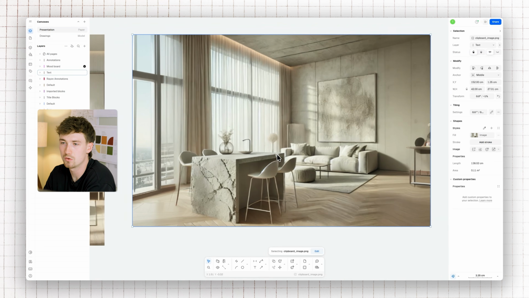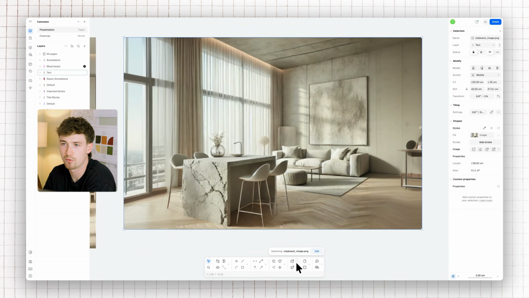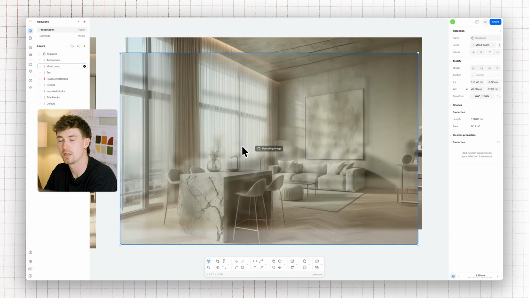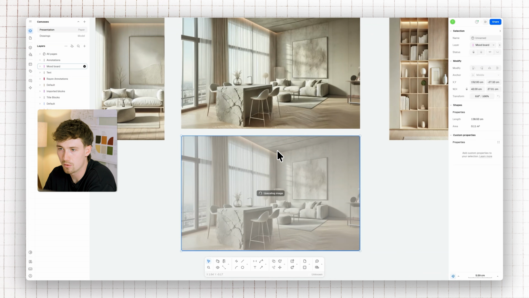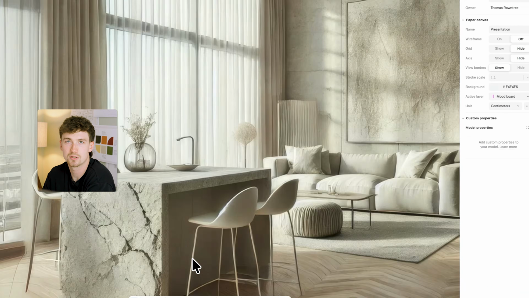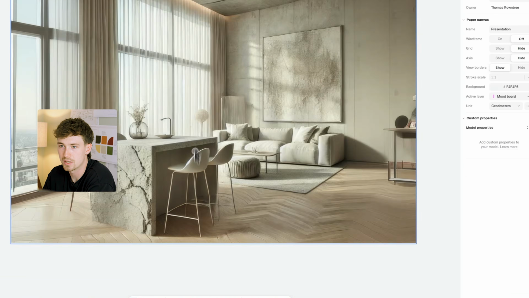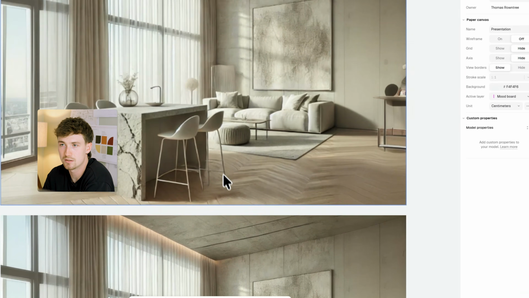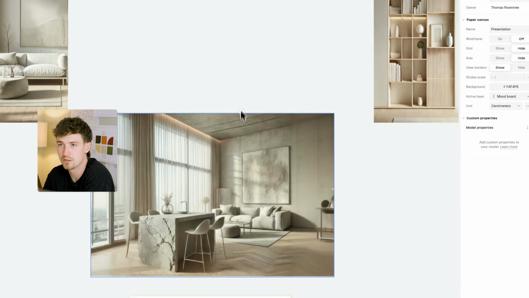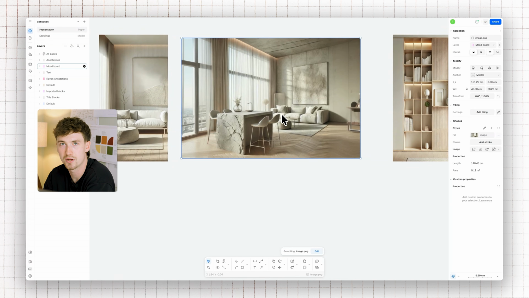Another really powerful tool is upscaling your images. For example, if you have an image that is really low resolution or isn't quite the resolution that you're looking for, you can select that image, head down to upscale, and you will be able to basically create a high resolution image of that particular image that you have in the canvas. And it does it really well. So this is another great touch for your presentations, just to level them up and make them more professional.